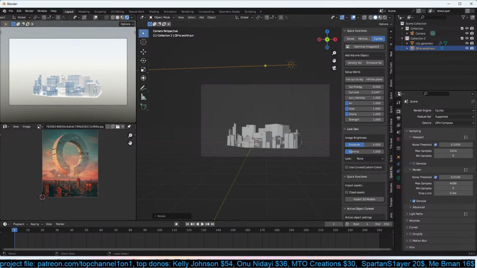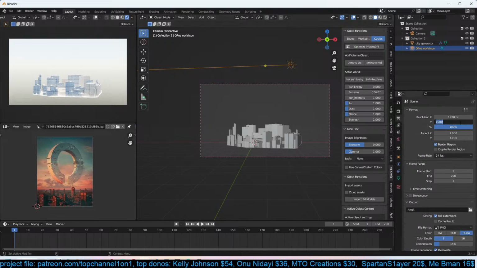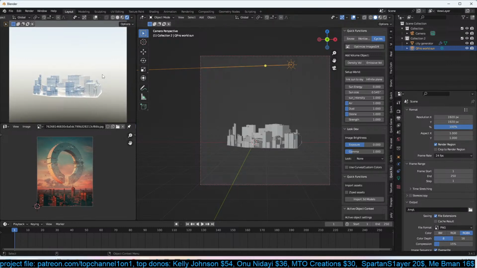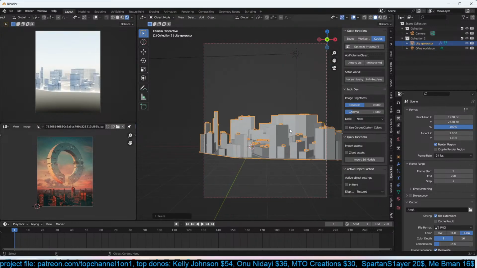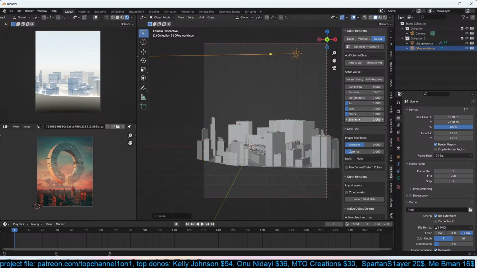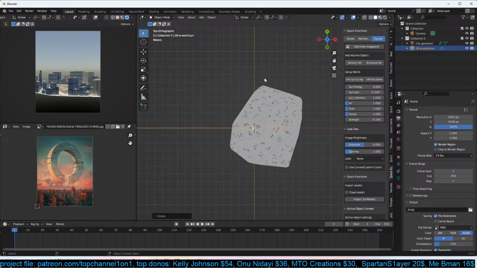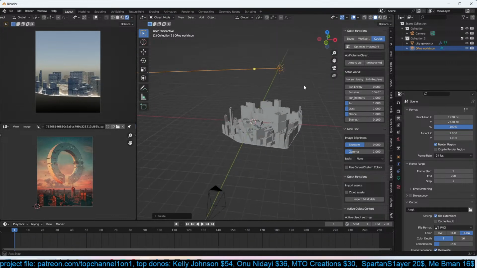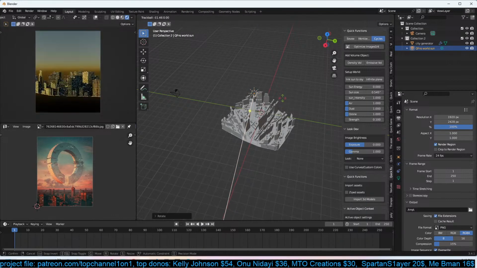And let me play with the aspect ratio. Just make sure that we have the same aspect ratio. 1920. More of a square aspect ratio. Taller? Yeah. Interesting.